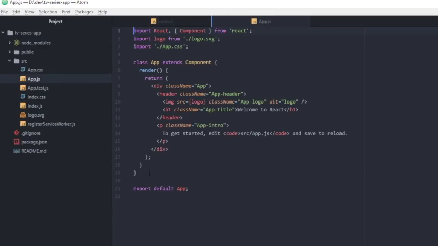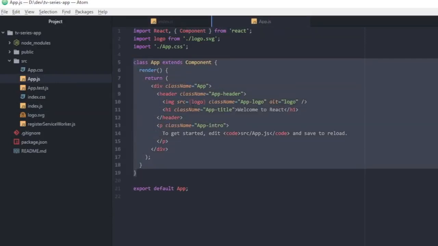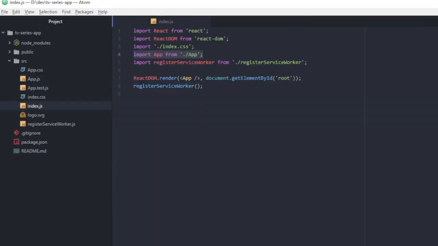You can open that up. Don't worry if you don't understand what's going on here. Eventually you will after a couple of lessons. And the last import is a service worker, which will let the app load faster on subsequent visits in production. We won't be looking into it as it's out of the scope of this course, but I will provide a link below and you can read about it if you like.